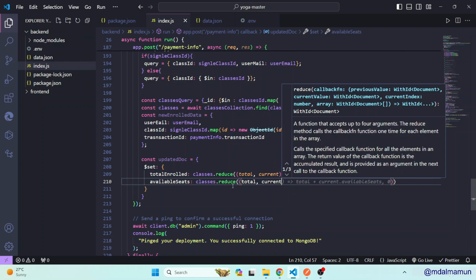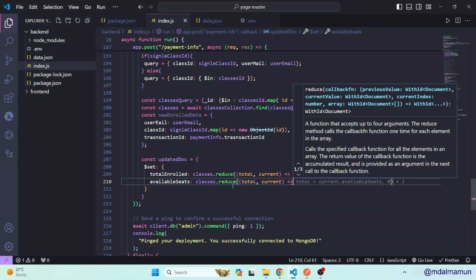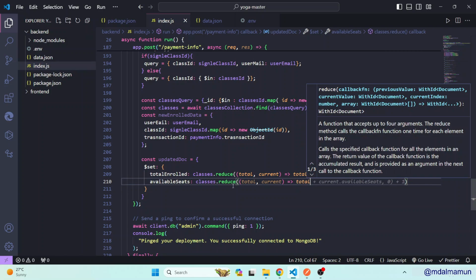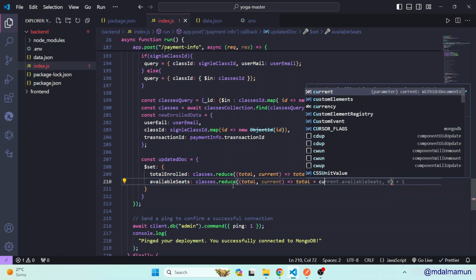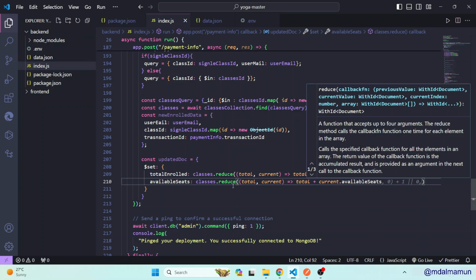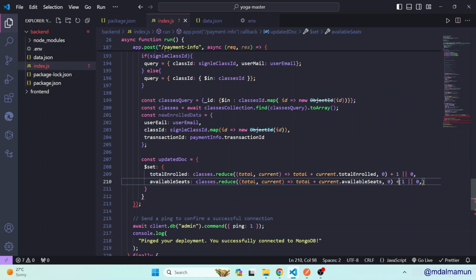Then we'll have an arrow, so we'll define total plus current dot available seats, and then minus here, and finally, something like this. Let me check everything is fine: total, current available seats, 0, minus 1. Okay, so it's fine.